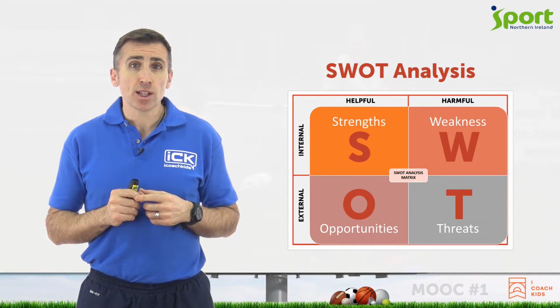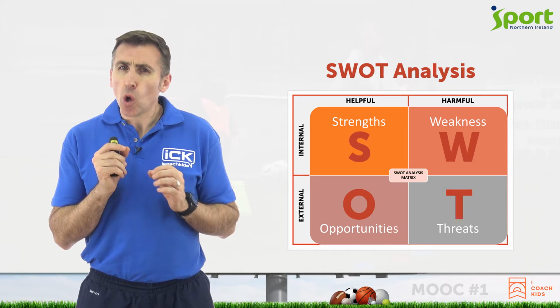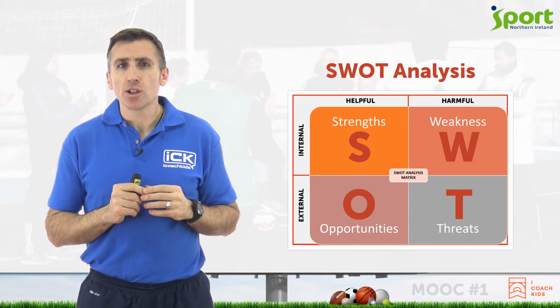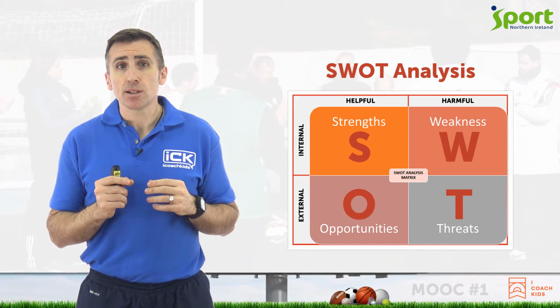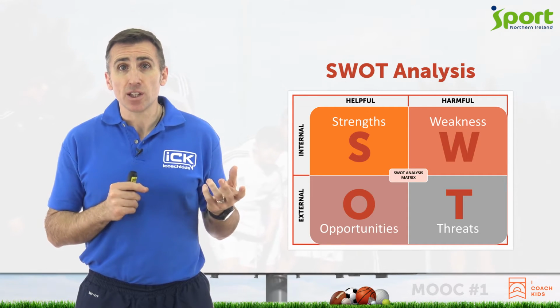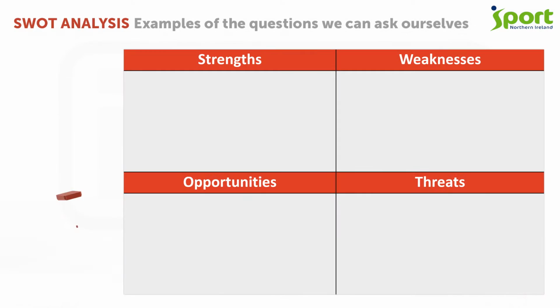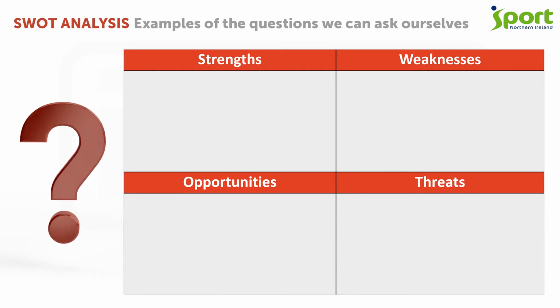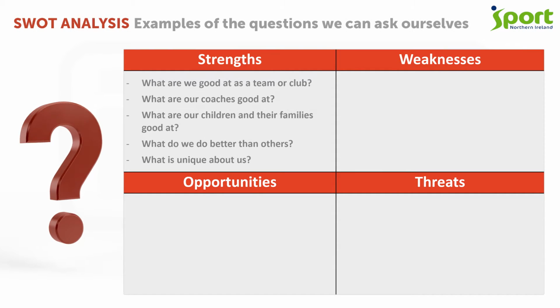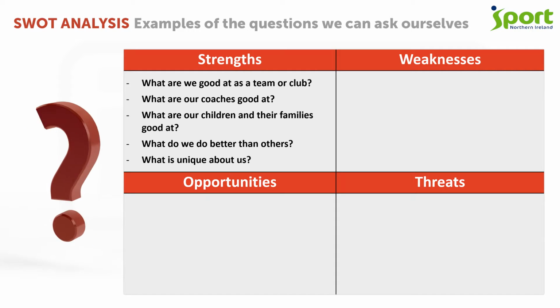In order to conduct a meaningful SWOT analysis, coaches need to create relevant questions for their children's teams and clubs under each of these headings. Let's have a look at some examples of the questions we can ask ourselves. For example, for the strengths, we could ask, what are we good at as a team or as a club?